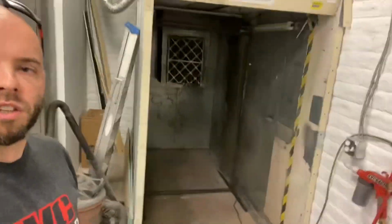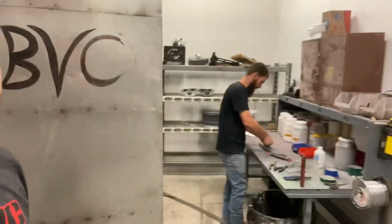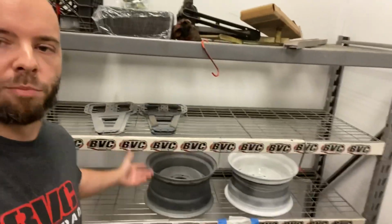This is the powder coat room. So we got a little spray booth set up, nothing too crazy. Same oven as before. RJ took over all the powder coating for me, so he's actually getting the head stays welded up for the Sierra 500 projects. So parts get sandblasted, they get put on the shelf, and they're basically ready to go in the oven after he sprays them.